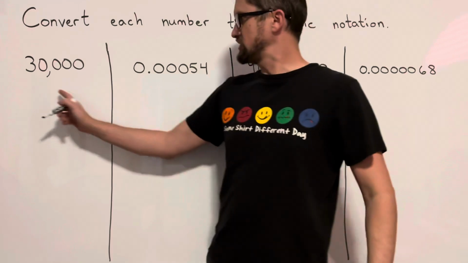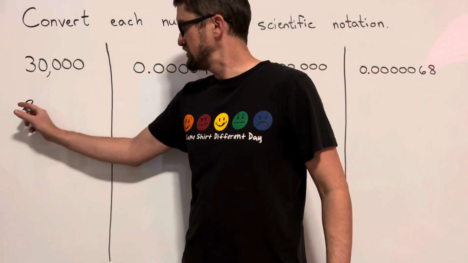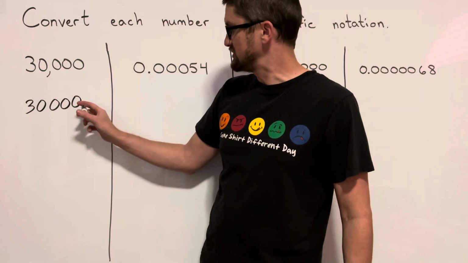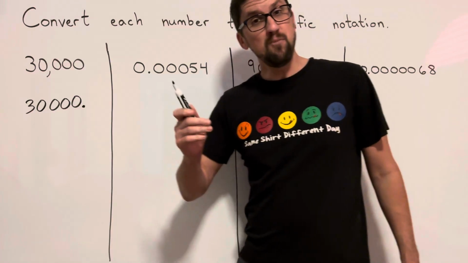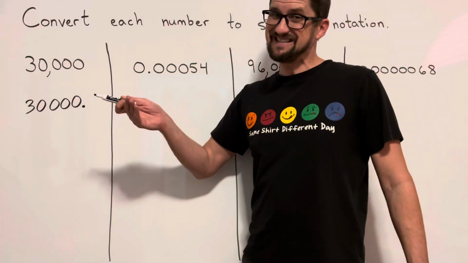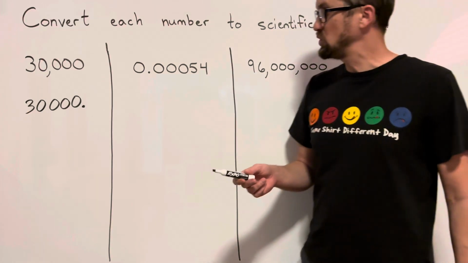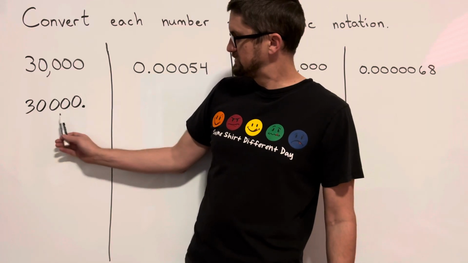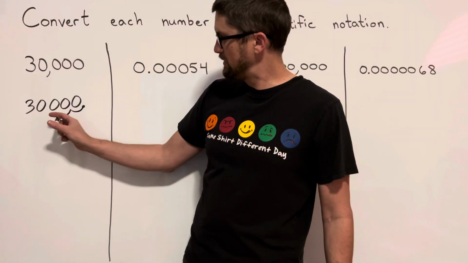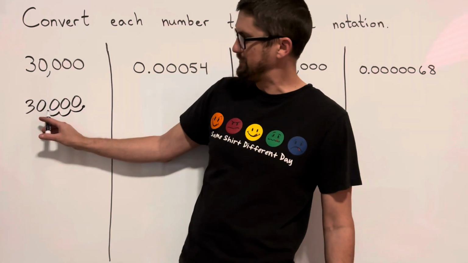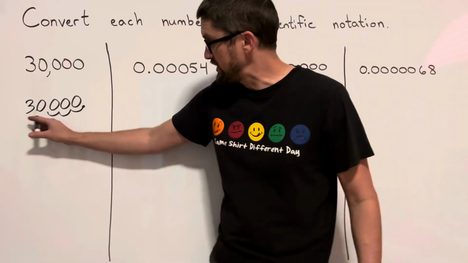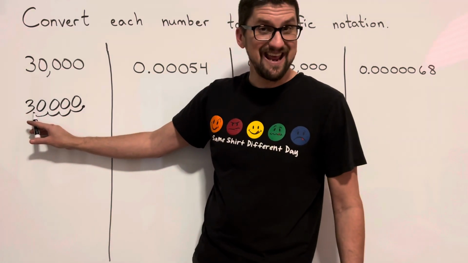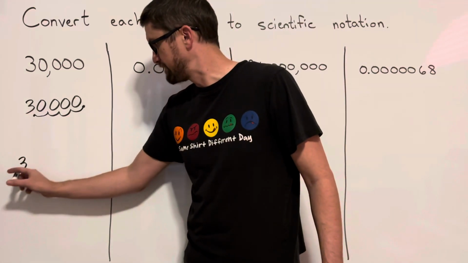All right, so the first thing you want to do, let's start with 30,000. The first thing you want to do is locate where the decimal point is. It's right here. And then you're going to move it so many spaces to create a number between 1 and 10. So here it is. I don't want to stop here. You want to go between 1 and 10. This is 30. I want to go one more space. That's going to create a 3 or 3.0.